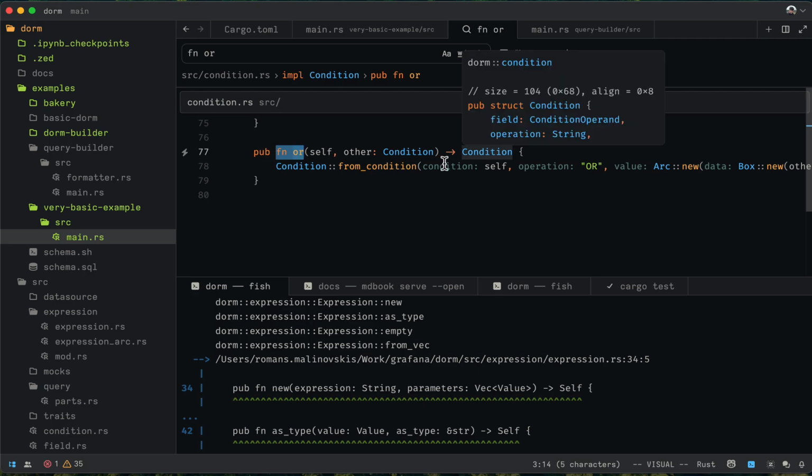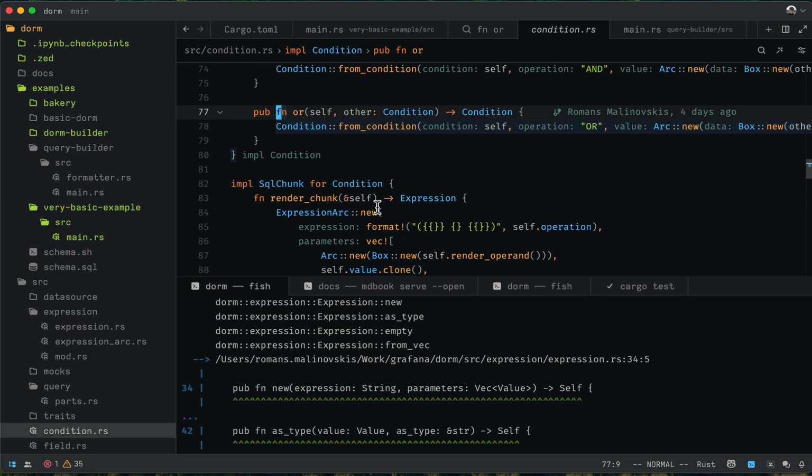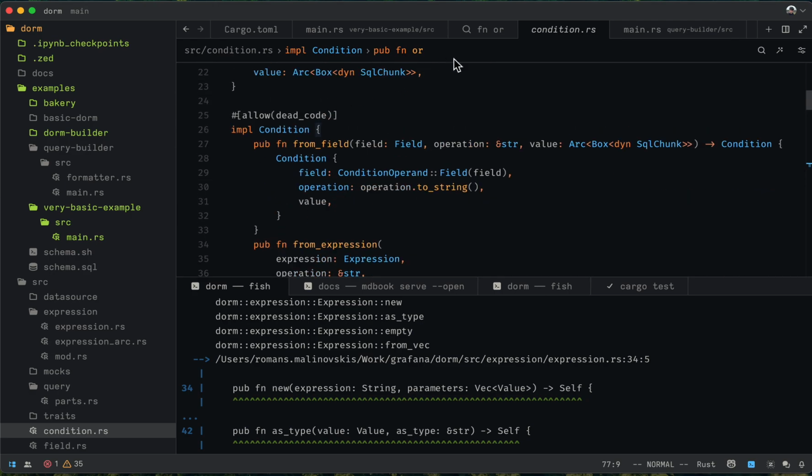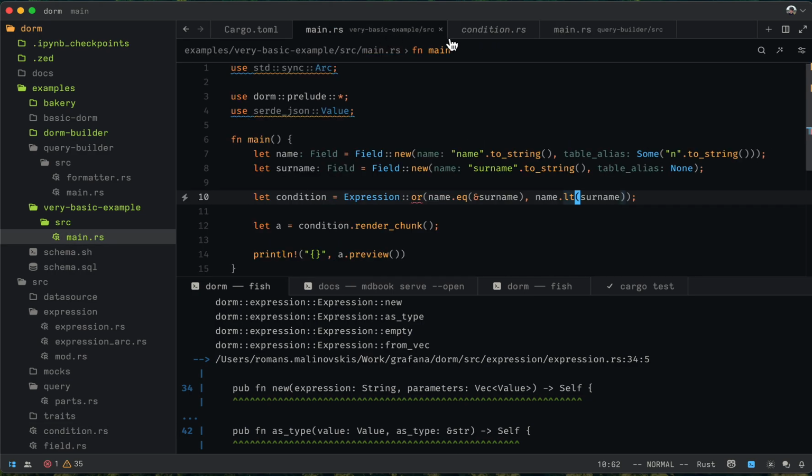What is implemented for conditions? Yeah, it should have been fine.